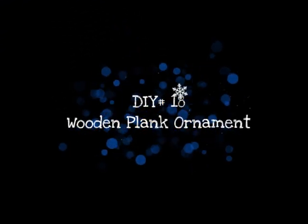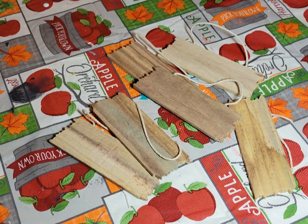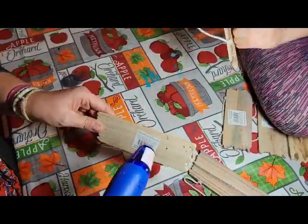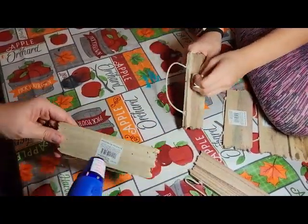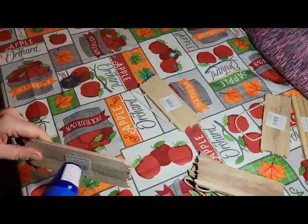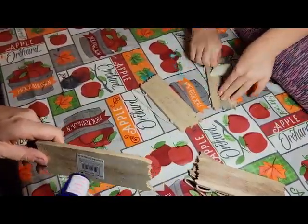Same night that we did the previous ornament, we also did these little wooden plank ornaments. We had bought these at Michael's, I think. I won't swear to it. Somewhere we bought them to take to the beach with us for some kind of beach-related thing. Well, we didn't get them down there. We forgot them at home. So we decided we would make some Christmas ornaments.